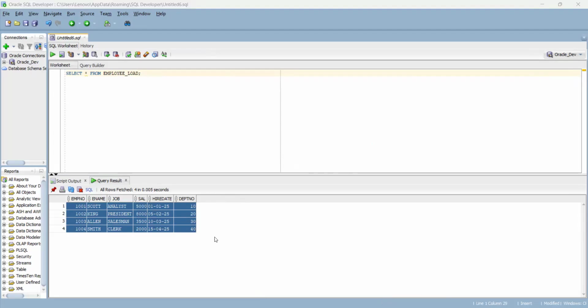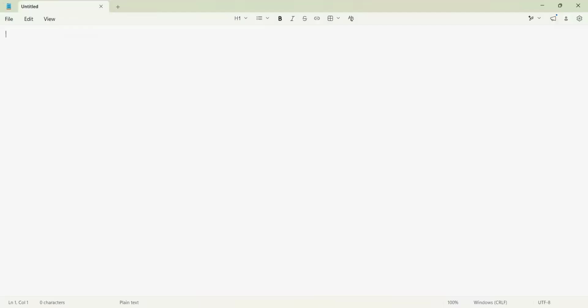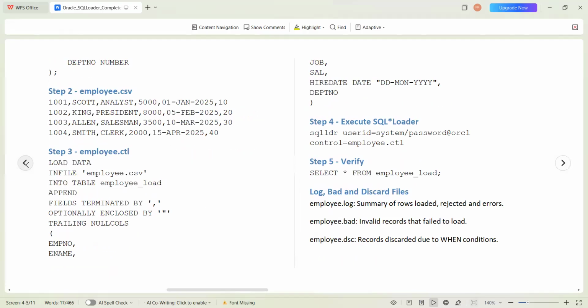If you see here, this is the data, and this is the control file.